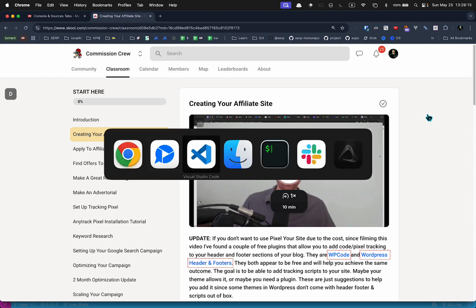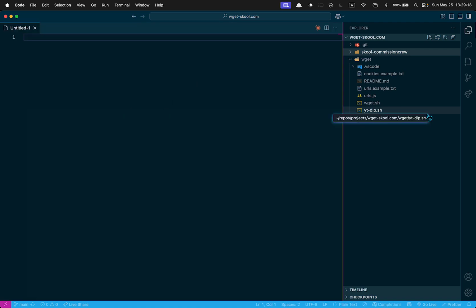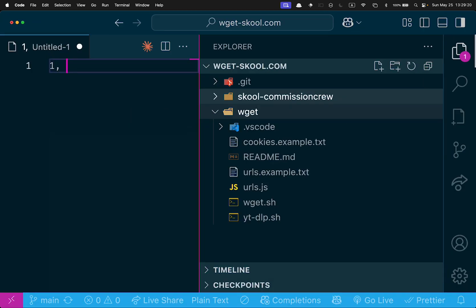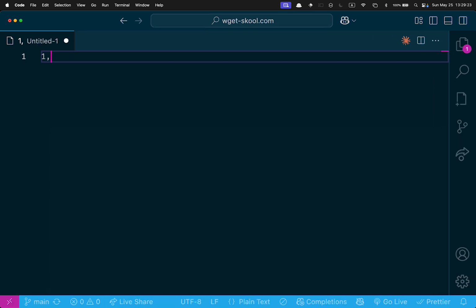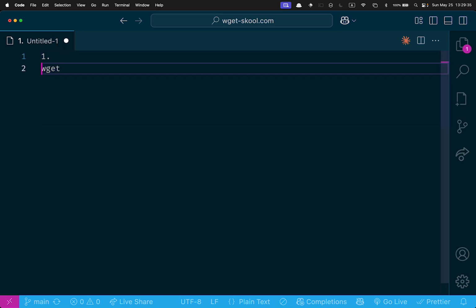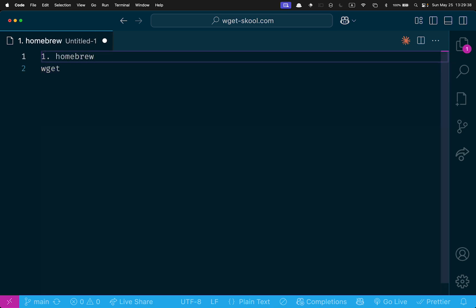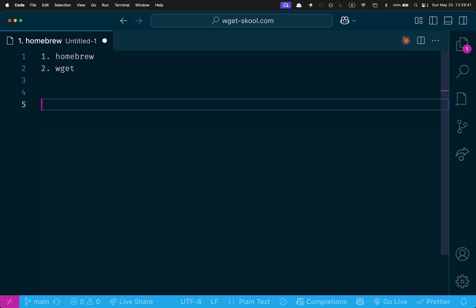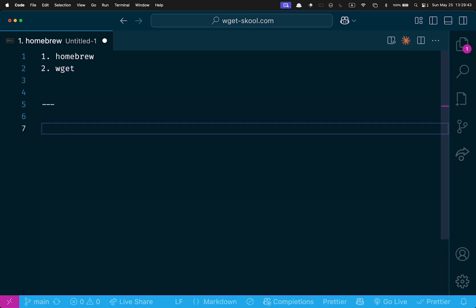So there's a couple things you're going to need first. There's some prerequisites. The first one is that you need to have a program called WGET, and it's free. You can download it. But in order to get WGET, if you're on Mac, you're going to need something called Homebrew, which is also free. And I'm not going to show you how to download those in this video because that's not what it's about. But if you need help downloading those and you can't figure it out on your own by Googling it, just comment and I'll make a video for it. So I'm going to assume you have these two things here.